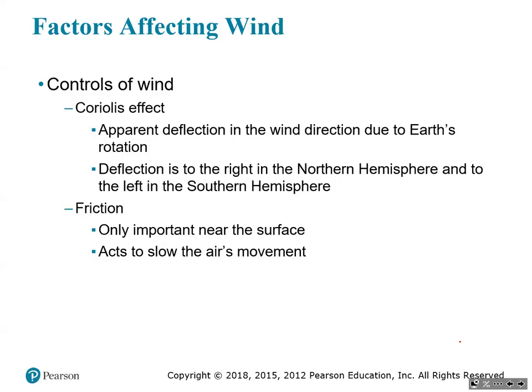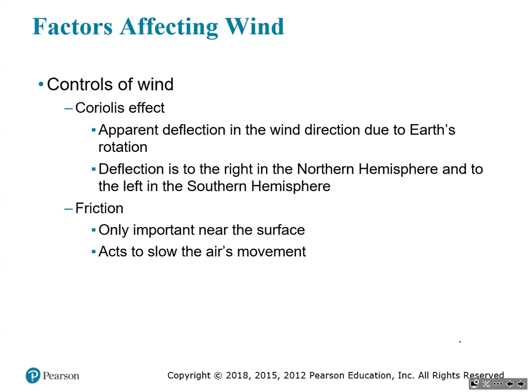As mentioned in that video, one of the major factors for wind is the Coriolis effect. We are on a spinning ball. And because we are spinning, as something moves across, the Earth rotates underneath it. And that has the effect of effectively causing things to turn to the right. Well, in the northern hemisphere, it turns to the right. In the southern hemisphere, it turns to the left.